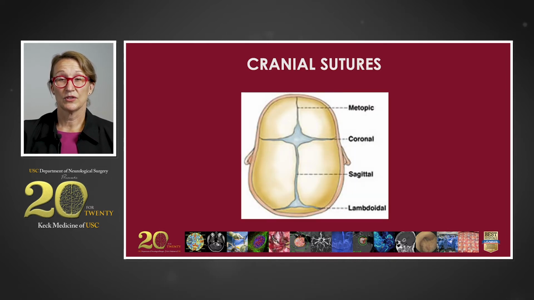The cranial sutures are well defined on the skull. The metopic suture runs between the 2 frontal bones and is the only cranial suture that you don't see in adults, but only see in children, particularly in infants. There are 2 coronal sutures, a sagittal suture running down the midline of the skull, and paired lambdoidal sutures in the posterior portion of the skull.